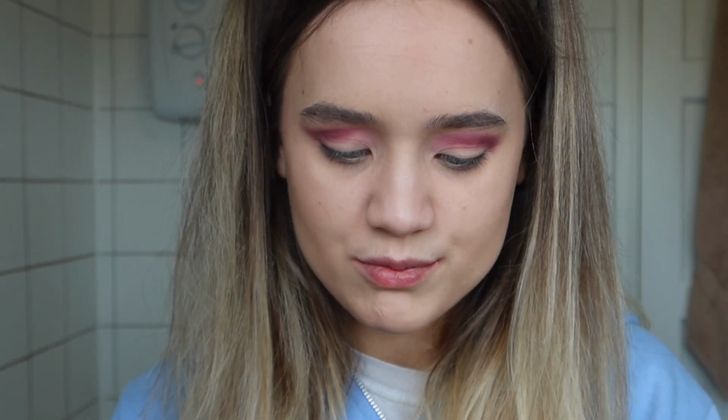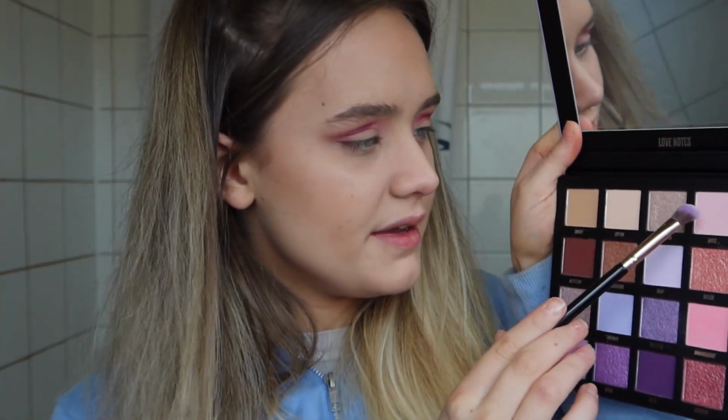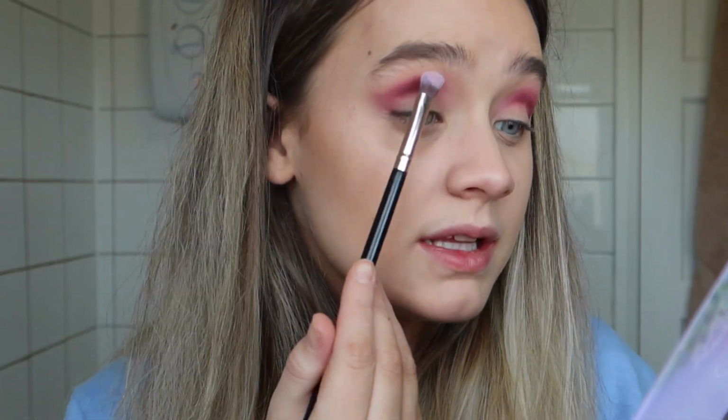The brush that I'm going to blend it out is the Angled Shadow Brush by Nia. This is a really nice one. I just like this for like blending out. It's just a really, really pretty brush. And then in this palette, they've got some really nice colour, neutral nudes and kind of like white shades that would be really, really good transitions. I'm actually going to go with this pastel white pink here. It's proper pastel pink. It's really pretty, just to help blend out.